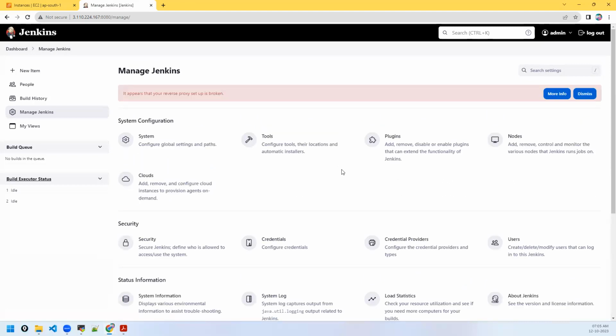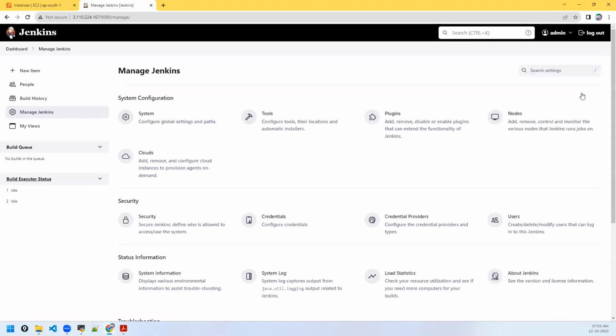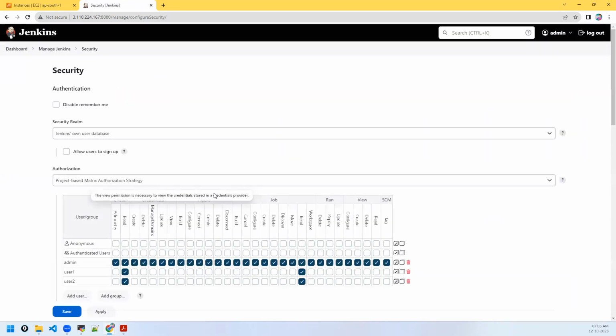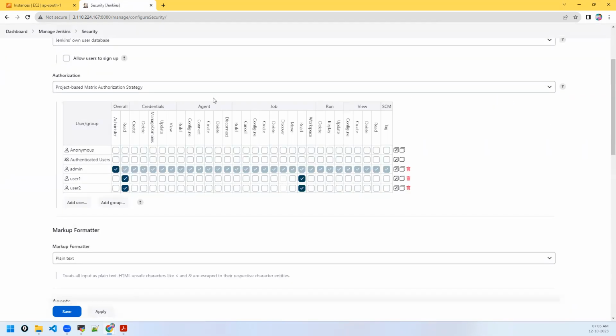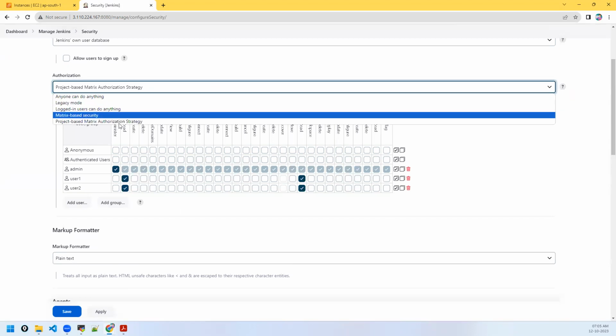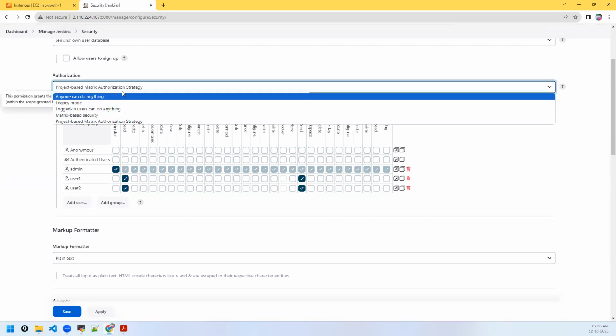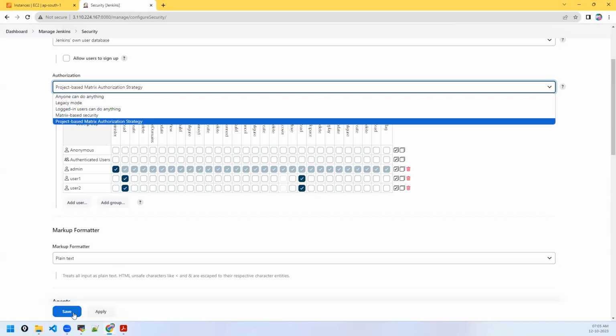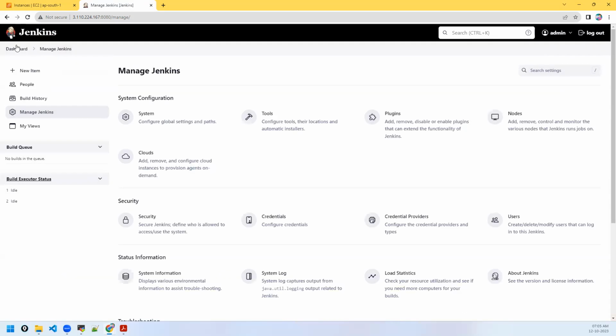And see, we have seen two strategies. More than these two, there is one more strategy that's been very widely used, which is called role-based authorization strategy. It will be like a combination of both. Can we proceed with the next strategy? This is the one which is used in real practice. There is something called role-based. See, I'm not seeing it. What should I do if I'm not seeing the option?